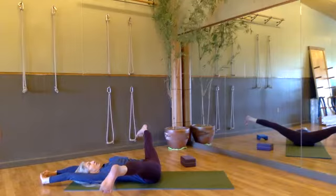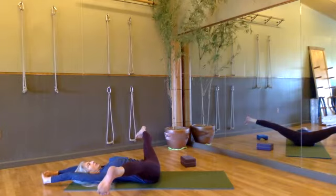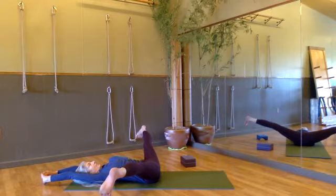Imagining that you're sitting on the wall. You think of the backs of the legs being against that wall as well. As you lengthen up through the spine and out the top of the head, ground the shoulder blades down the sides and out the sitting bones. And a few more breaths here.